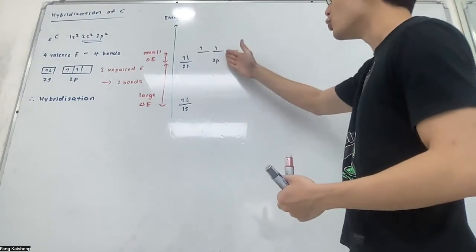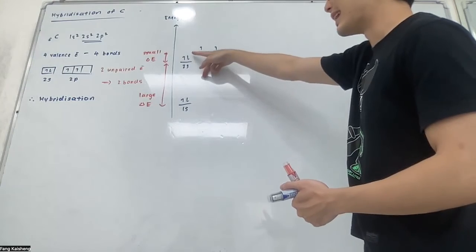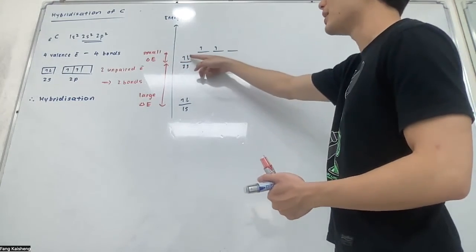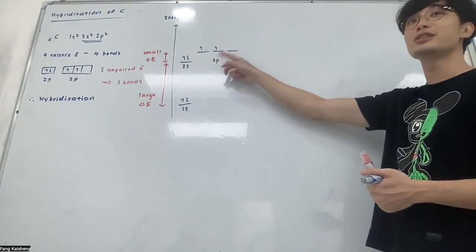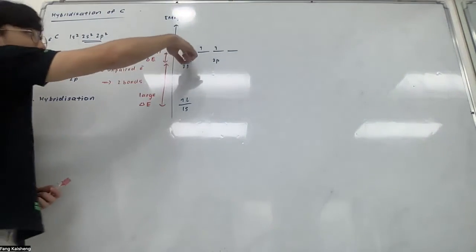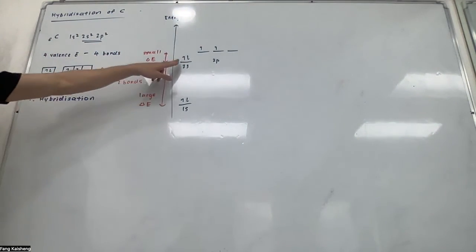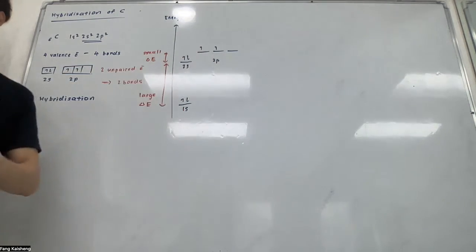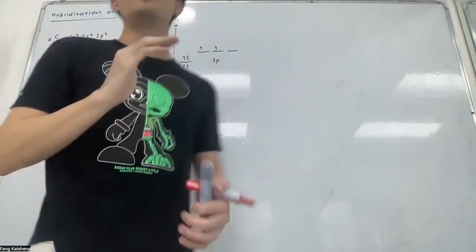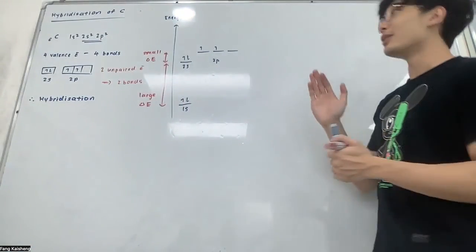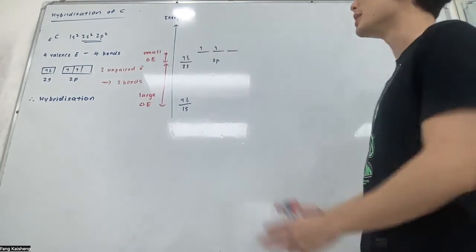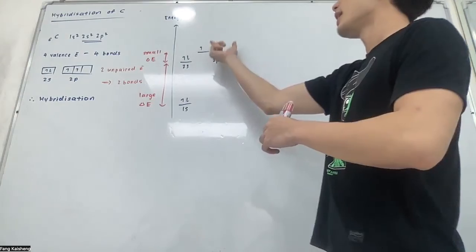So if you take a look at 2s and 2p, you should look at it like that. Because the energy gap between 2s and 2p is very small, is there anything stopping the electrons from just oscillating between the two levels? No, because as we mentioned, electrons are always moving. So in other words, all these 4 electrons, you shouldn't be seeing it as 2 electrons on 2s and 2 electrons at 2p. In fact, you should be looking at it as 4 electrons across both the 2s and 2p subshells. Does that make sense? So 4 electrons just oscillating in this entire system between 2s and 2p. It shouldn't just be strictly 2 here and 2 here.